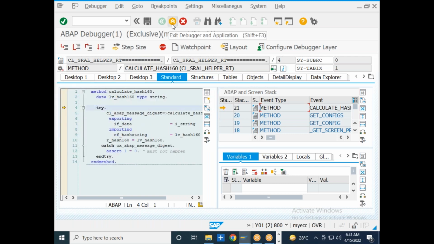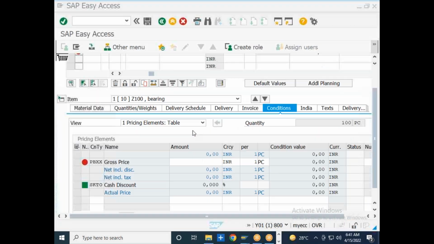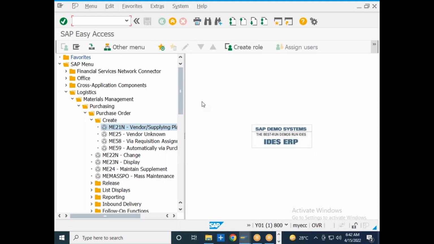But as a functional consultant, we need not worry about the programming part. This will be taken care of by the technical consultants. But whenever you want a program to be developed, you can go ahead and do the program creation with the help of the technical people. We are not going to create it, they will create it, but we give the requirements for whatever development or enhancement we want to do.